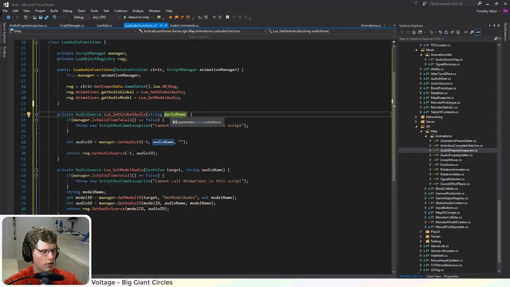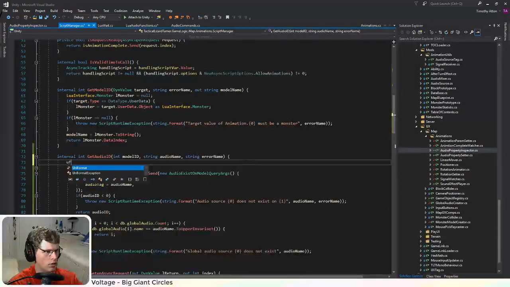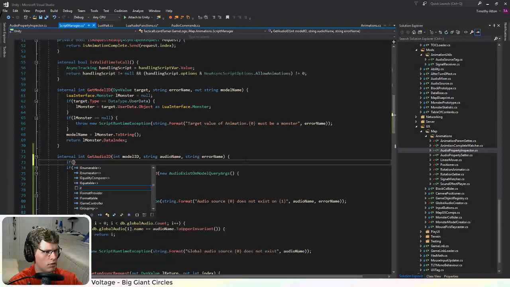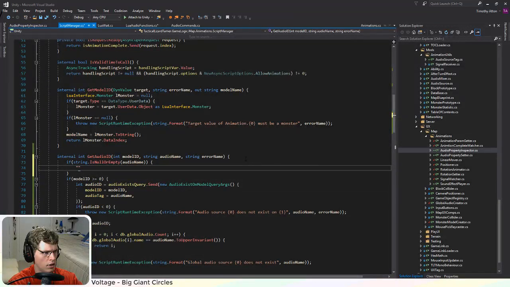I guess I should make sure that the audio name is not empty, but maybe I can just do that here. So if string is null or empty audio name, then I'll throw an error. Audio source name is empty.